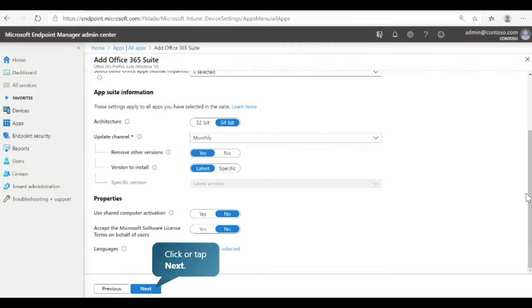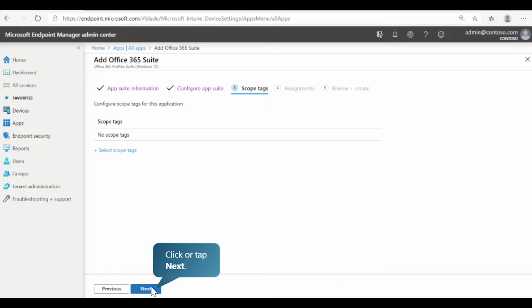The third step is to configure scope tags for these applications. You can use scope tags to determine who can see client app information in Intune. In this case, we won't add any scope tags. Next, let's configure the app assignments.